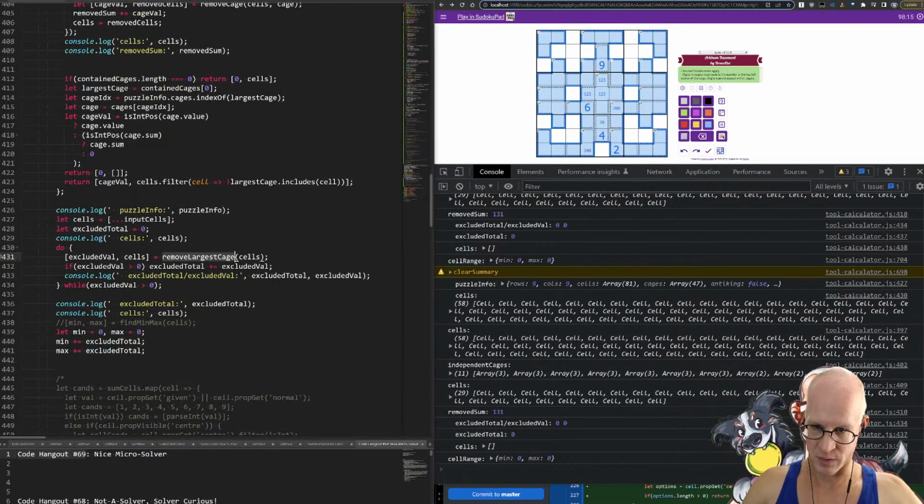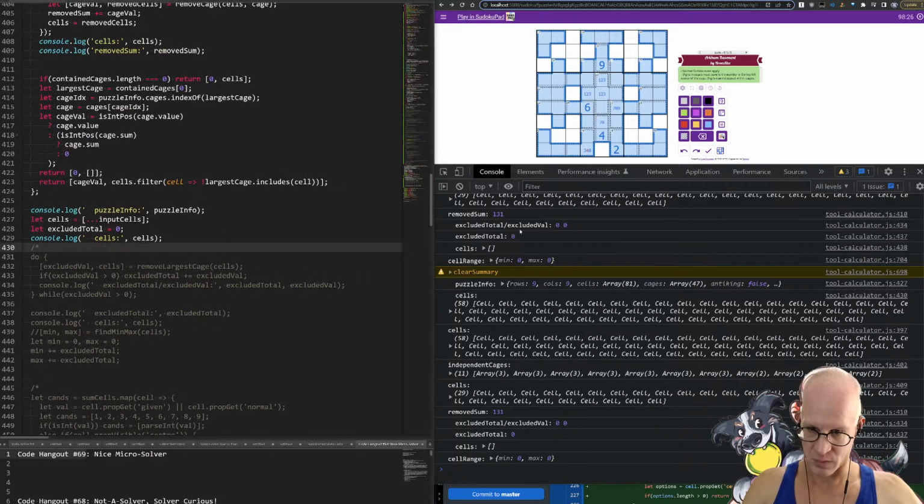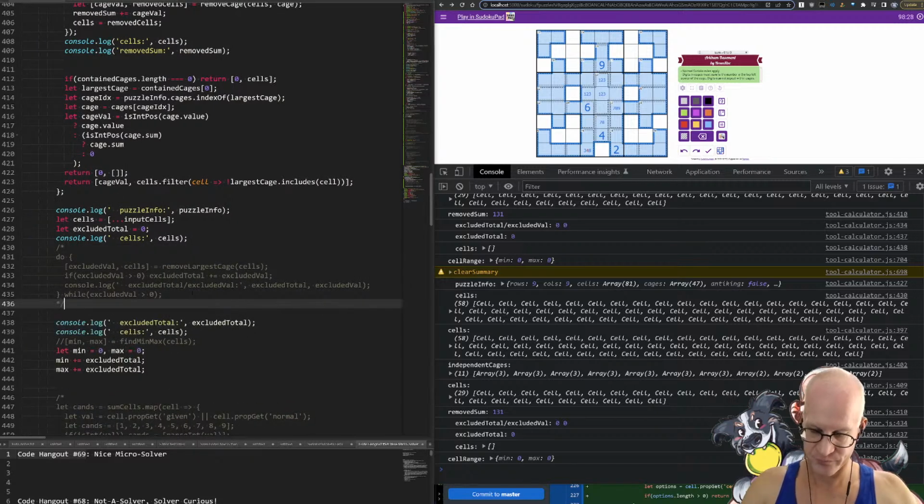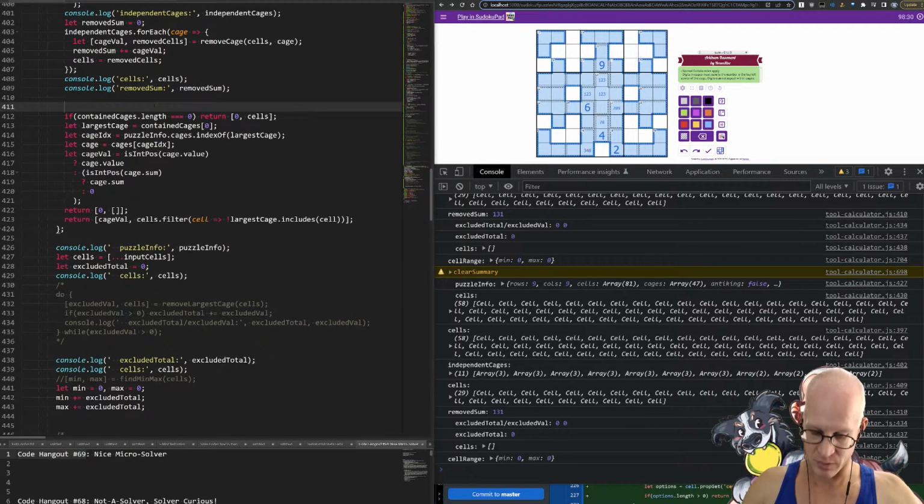So instead of remove largest cage, we'll just call simplify cages. We're actually going to just block this whole thing out here.